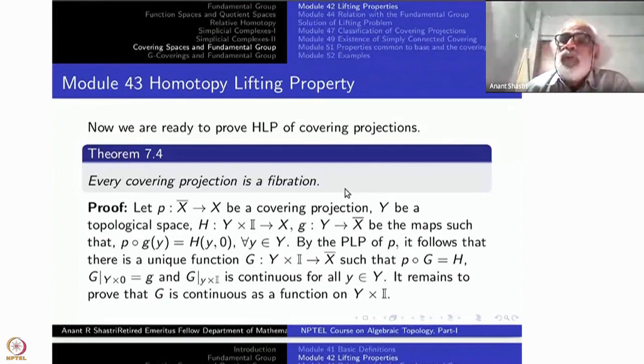The proof is not at all new in the sense that the fundamental idea involved we have already seen while studying the computation of the fundamental group of the circle. The exponential map had the property that paths can be lifted and homotopy of paths can also be lifted. That is the homotopy path lifting property that we have proved. Whatever idea is there, it is the same idea that will work here.